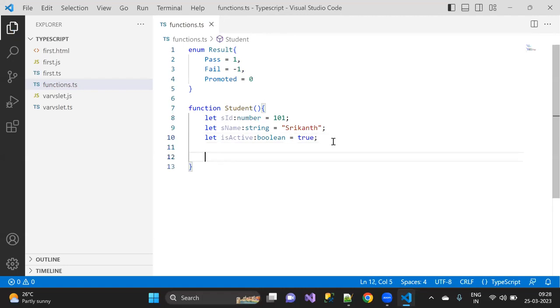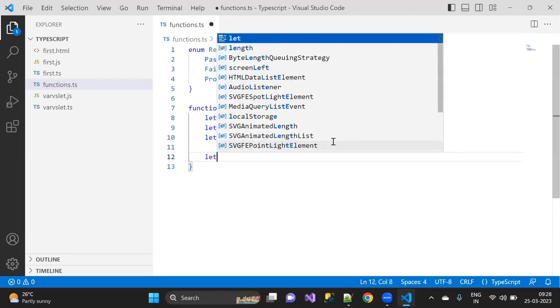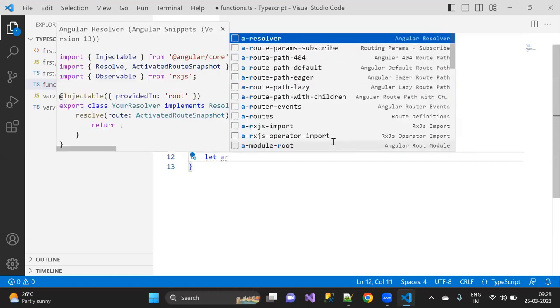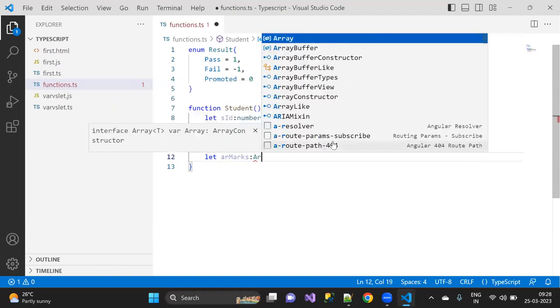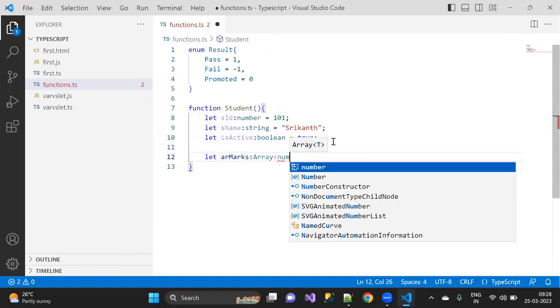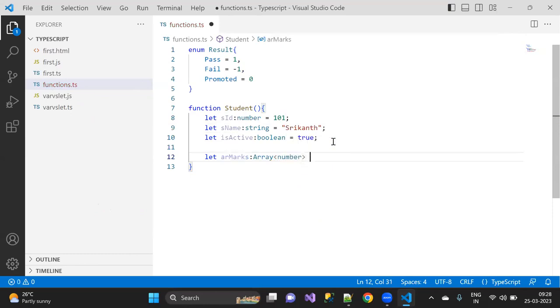I'm going to create some complex type as well. So how can I do that? I'm creating an array for marks, and this is going to be an array with the type number, because marks are always numbers only, right? So that is where I declared something like this. Now I'm giving 45, maybe 67 and 78. Like that I can have any number of values. We don't have any restriction over there.